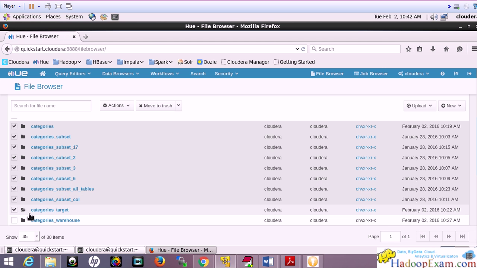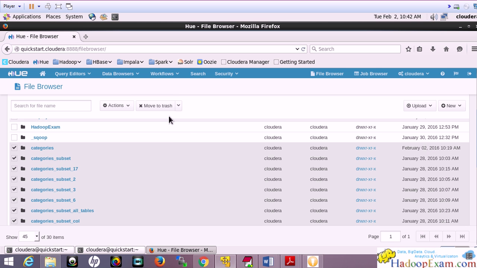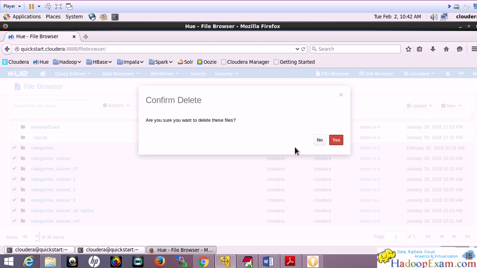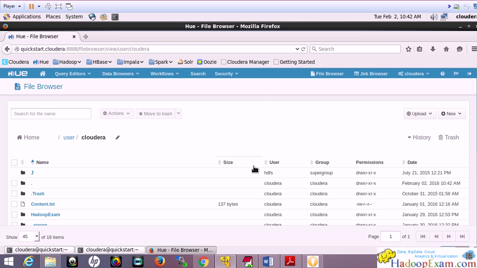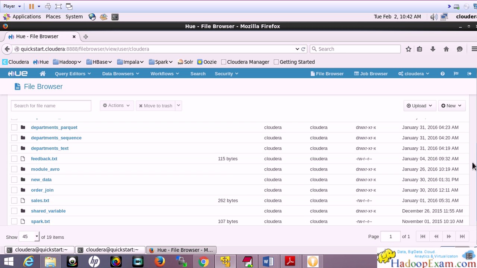In the previous exercise we created the target directory and warehouse directory, which we don't need right now. So let's move them to trash and delete forever. In the real exam, please remember you might have created a directory as a solution to your problem, so don't delete it blindly. This is one way of deleting using the file system.